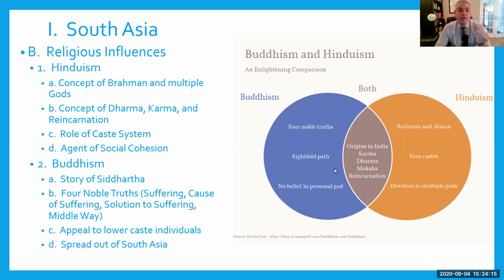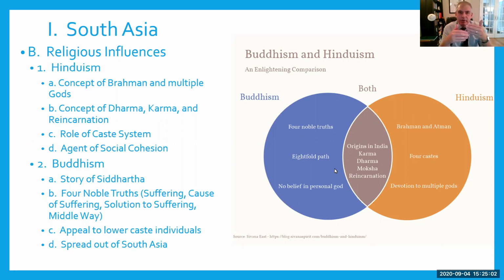So Buddhism is a salvation religion, not unlike Christianity and Islam. It promises its followers a program, if you will, a way of overcoming and achieving something great within this lifetime. And Buddhism is going to appeal to the lower caste individuals throughout South Asia. Because for the lower caste individuals of South Asia, there is really no chance at salvation within this lifetime. If they are good servants, they can be reincarnated as something better in the social caste system. But Buddhism makes that promise that they can be saved in this lifetime. They can achieve salvation within this life.